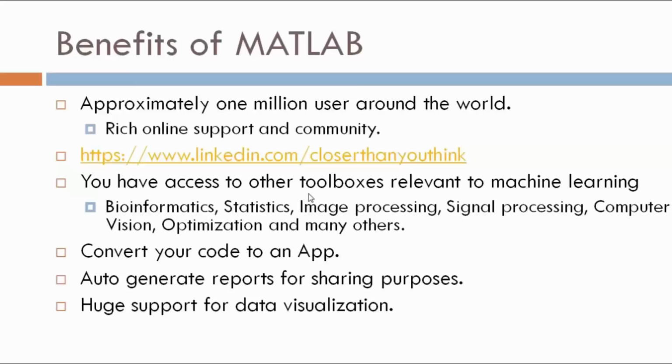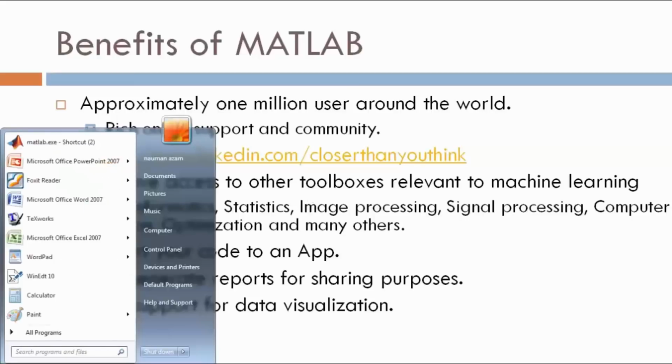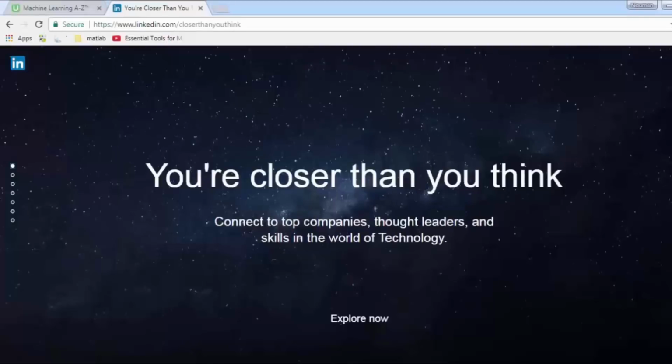The second thing I want to emphasize is that if you go to this website, linkedin.com/closer-than-you-think, then it contains some useful statistics. So let me pull that up. So that's the first page that you are going to encounter when you open this website. And this website contains information regarding the currently available jobs and the statistics about those jobs, what are the different fields these jobs belong to, and what are the essential tools that are currently being used within those particular job areas, and what are the skills that the employers are currently looking for.